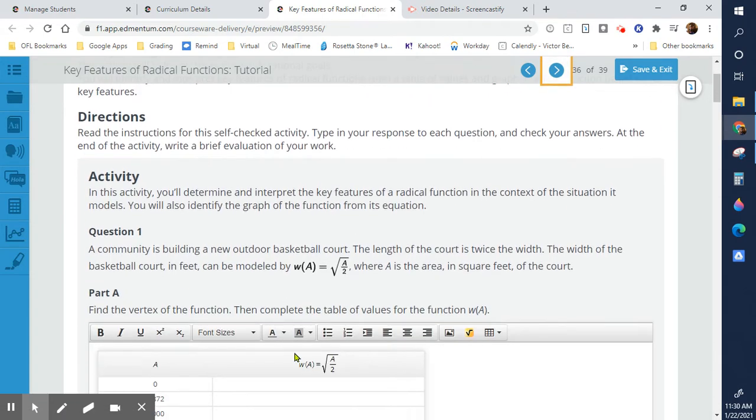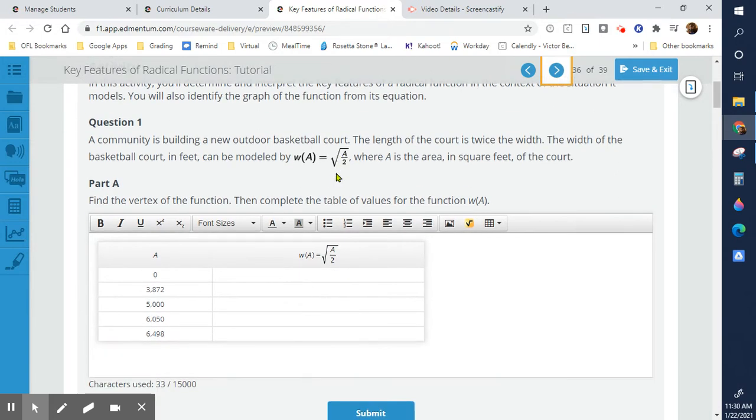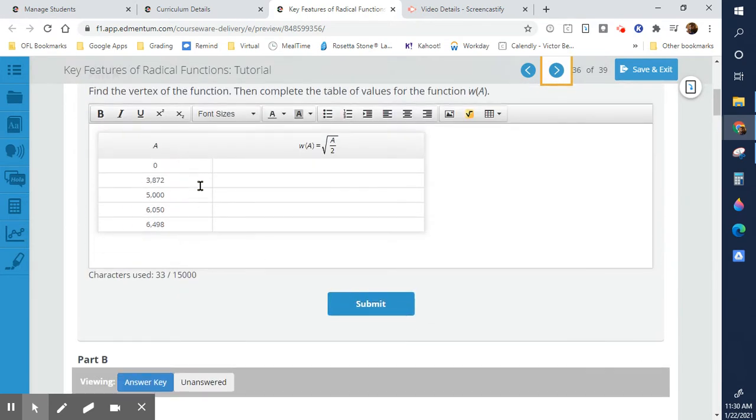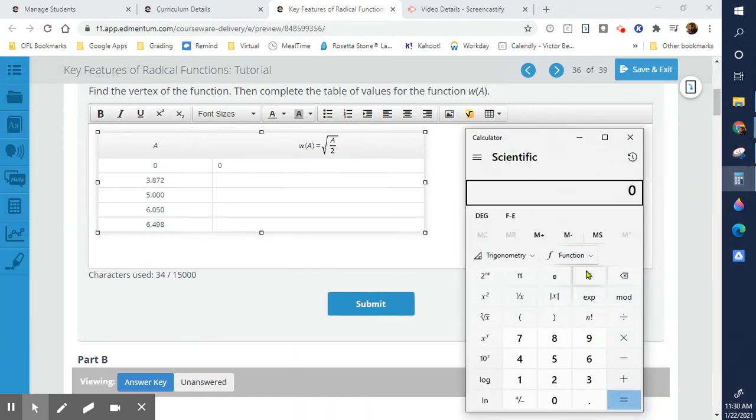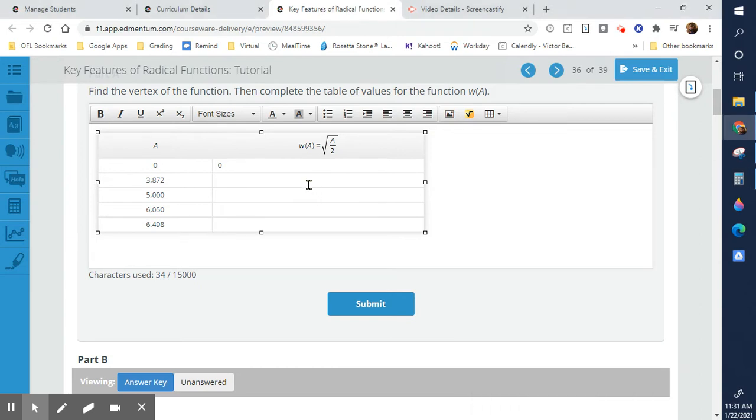So you always kind of want to think, you want to make the inside squareable for this one. So in this case, they gave us our numbers. So the square root of 0 is 0. For this one, what we're going to want to do is divide it by 2 first. So let me grab my calculator. We're going to do 3,872, divide that by 2. I really hate this calculator because it wants the number first, then you square root it, because normally I would have to do square root answer. But I guess in this case it works out because now I just have to hit the square root button, and I'm going to get 44.